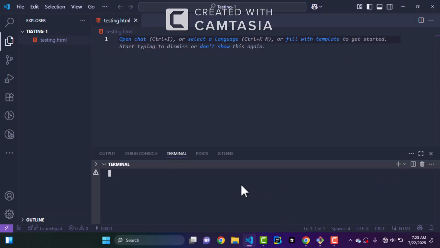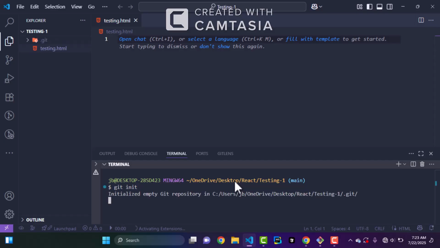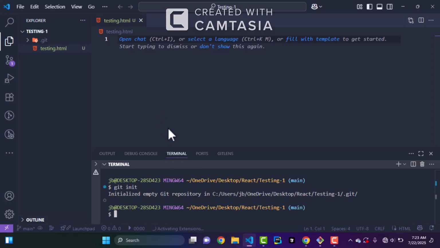Now if I create a new file that we're going to be using here, I'm going to enter a new Git command known as git init. This initializes a repository within our workspace. As soon as I click enter, we have now initialized a repository within our workspace.